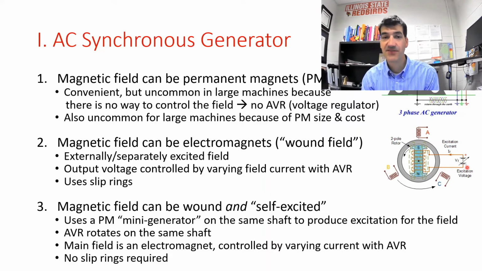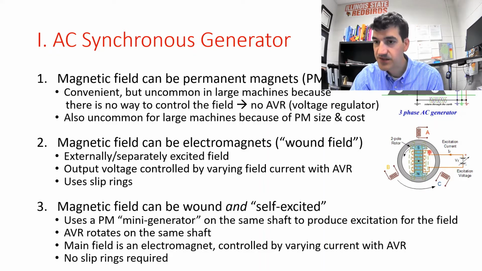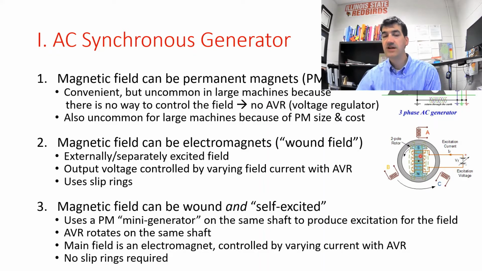But like I said, this is still much better than putting the armature windings on the rotor, because the amount of current going through here to the electromagnet on the rotor is much less than what you would have from the armature if it was on the rotor. So if we have less current, we can use smaller brushes and smaller slip rings that are cheaper and easier to replace.